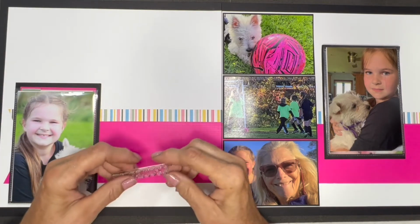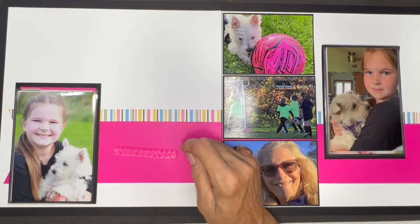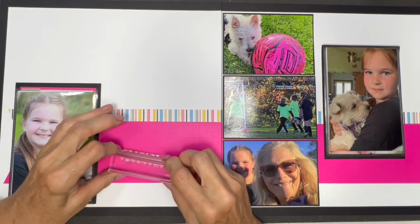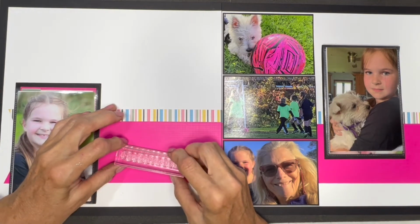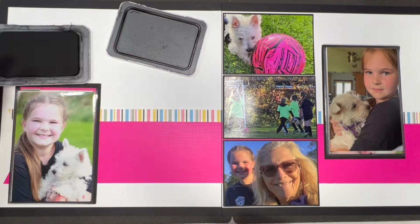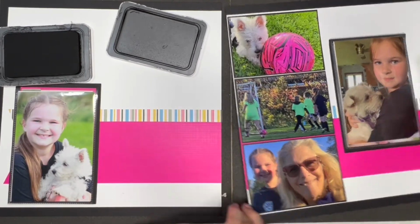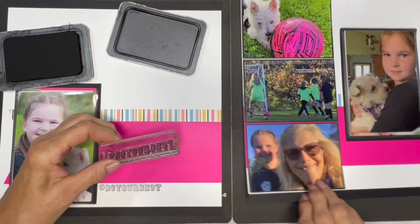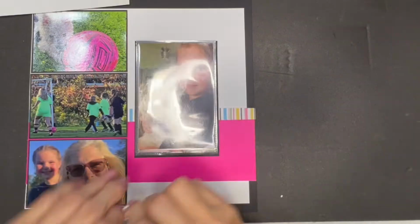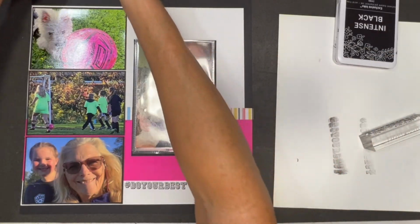So now on the stamp set, this is a Do Your Best. And I'm going to stamp this in a border. Okay, this is the block I'm going to use. And I'm going to stamp it right along the bottom here. I turned my Versamats over so that I'm on the cushion side. So let's see what else we can add.